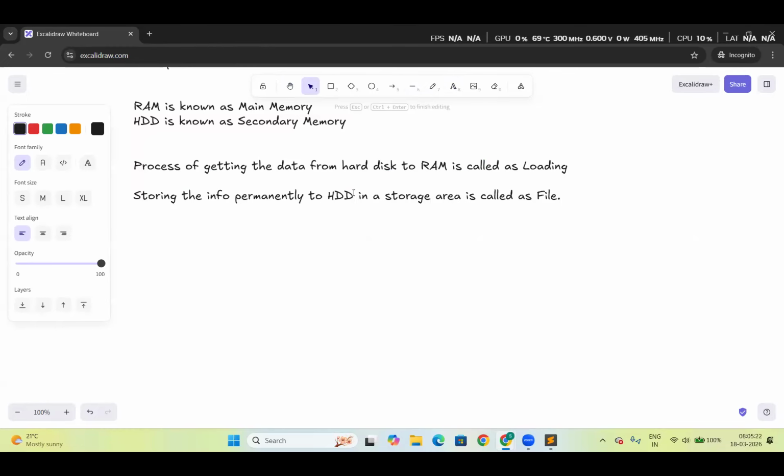True. Okay. The storage area in RAM is called a byte. If you want to measure the storage area in RAM, we call it a byte. Now we understand why we always deal with the size of data in the form of bytes, because RAM storage is dealt with in the form of bytes. Now in HDD, we deal with the storage area in the form of files. Clear?